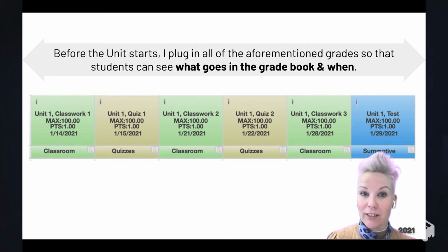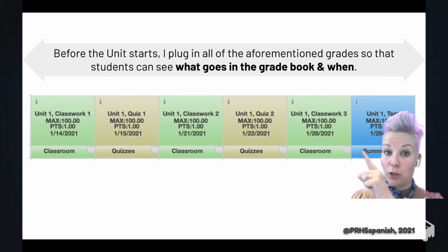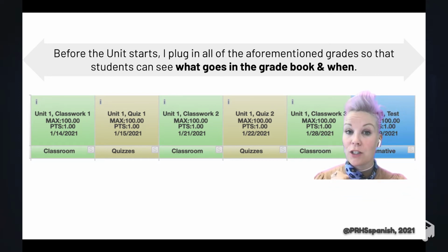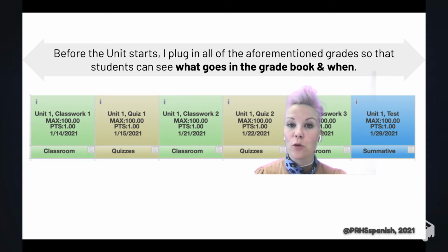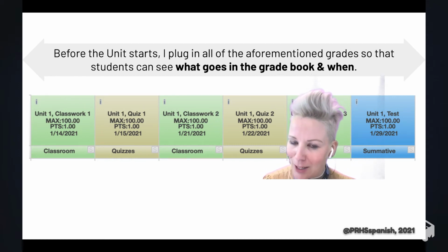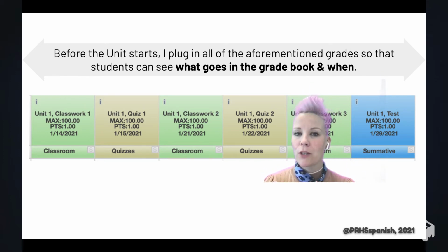So let's talk about grades. There are three different kinds of grades in Spanish class, and they're shown here by these three different colors. There are test grades, which are 45%. There are classwork grades, which are 10%, and there are quiz grades, which are 25%. 45, 10, 25 only add up to 80%. So the other 20% are the midterm and final exams.